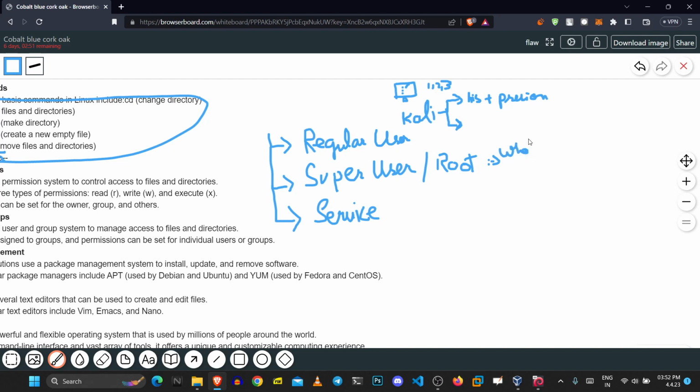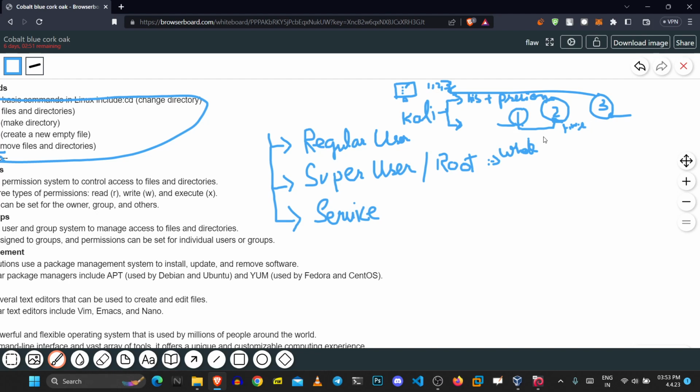Regular users can be a single user, or you can create multiple regular user accounts, as I said, like Windows. So three users and they have their own permissions. Each has his own permission to his own files. One cannot view files of two, and three cannot view files of these two. They work independently and they can set permissions. If one gives permission to two, then only two can read, write, or execute the files of one.